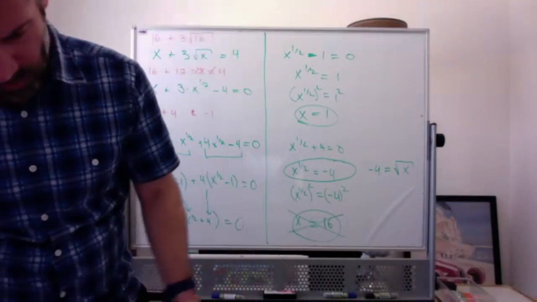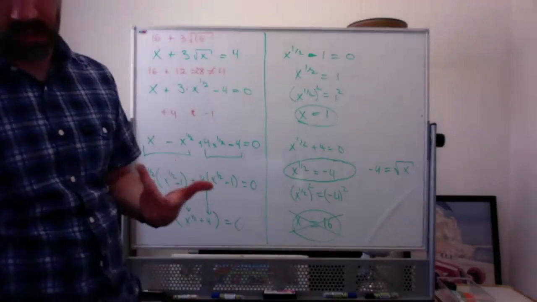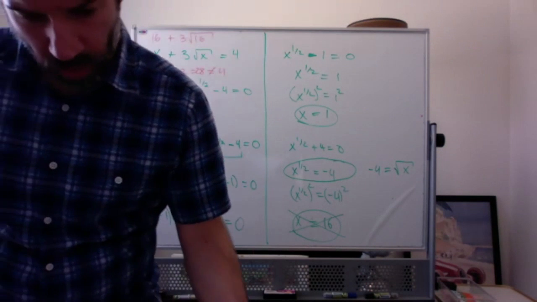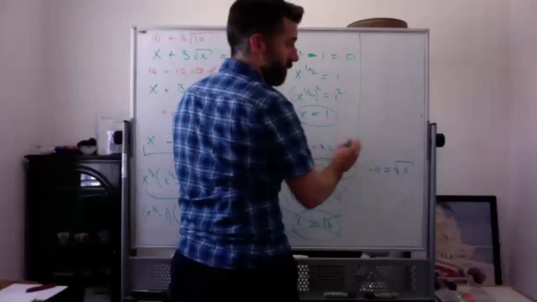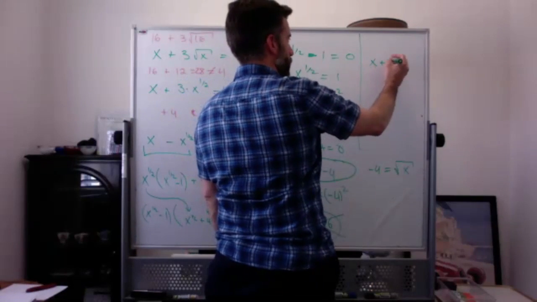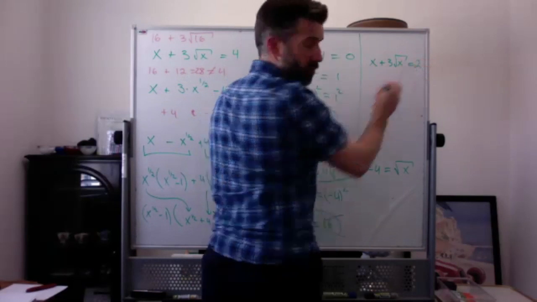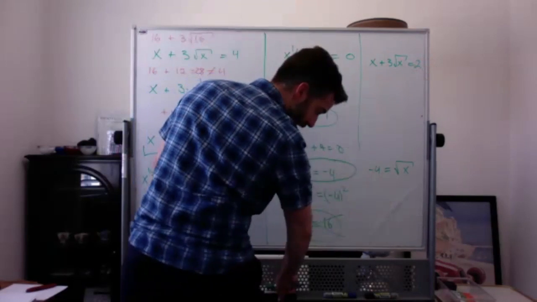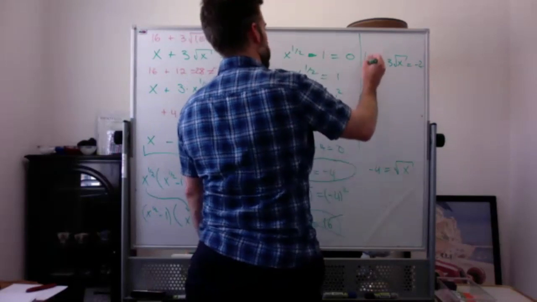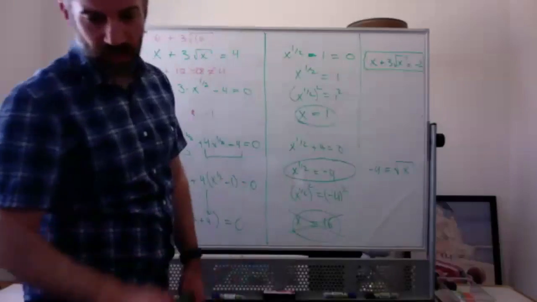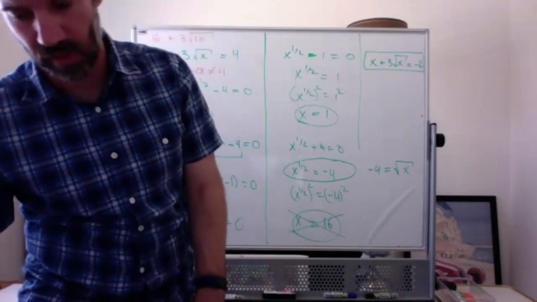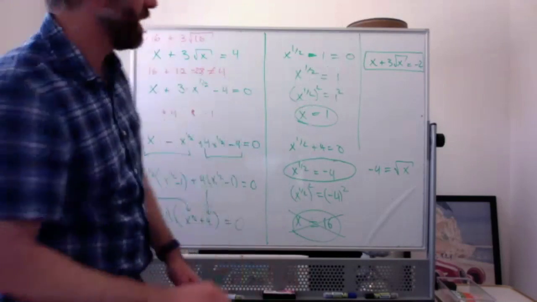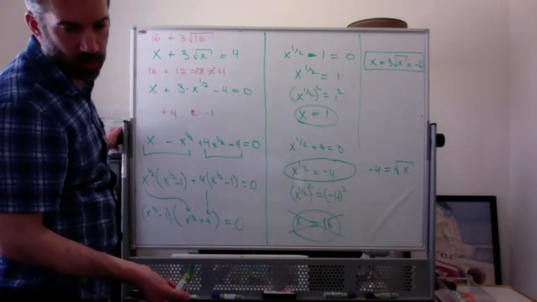Let's do one more example. There is another example in the notes that I'll post up today where there is no solution. In fact, you can work on this one on your own if you want. It is x plus 3 times the square root of x equal to -2. If you want some extra practice, you can do this one. And then you can look at the solution on page 4 of the notes that I will post after class. So that's good practice if you want. Here's one more.